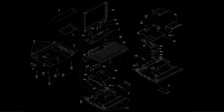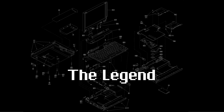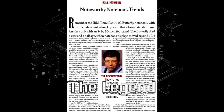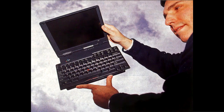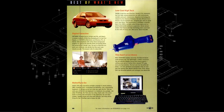The Butterfly keyboard, and by extension, the ThinkPad 701C, was amazing because of what it was, not what it did. Putting a full-sized keyboard into a subcompact package, crammed with the latest technology that was on offer at the time. Dr. John Karidis would receive an IBM corporate award of $50,000 for his work on the TrackWrite keyboard, and join the rest of IBM and the ThinkPad team receiving dozens of awards for its design. It was clear that it left a mark and captured the imagination of many people.